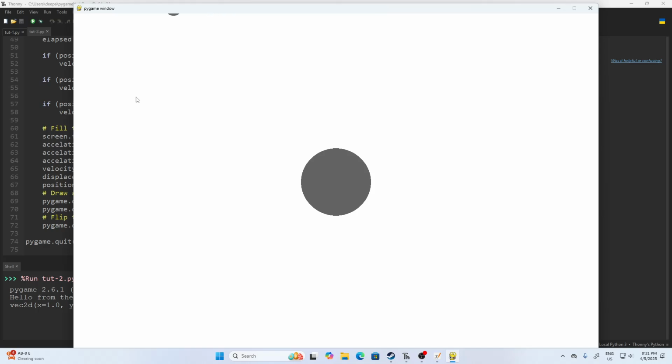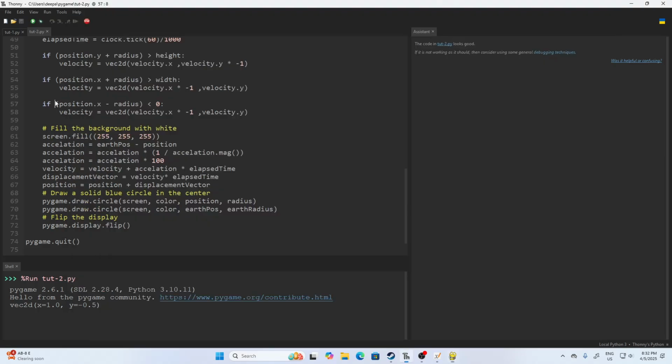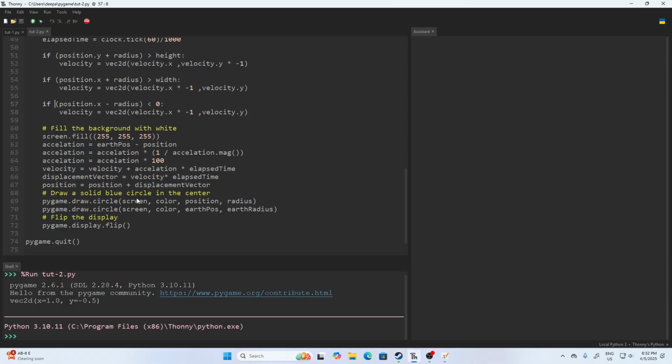So that's why it keeps pulling, and then it goes. So the point is that if it's far away from the earth, it pulls, which is what we want to do, right? We want to understand that pulling should happen, and it's pulling toward the center also, right? But it doesn't look really good. Okay, that's fine. So it's kind of working.